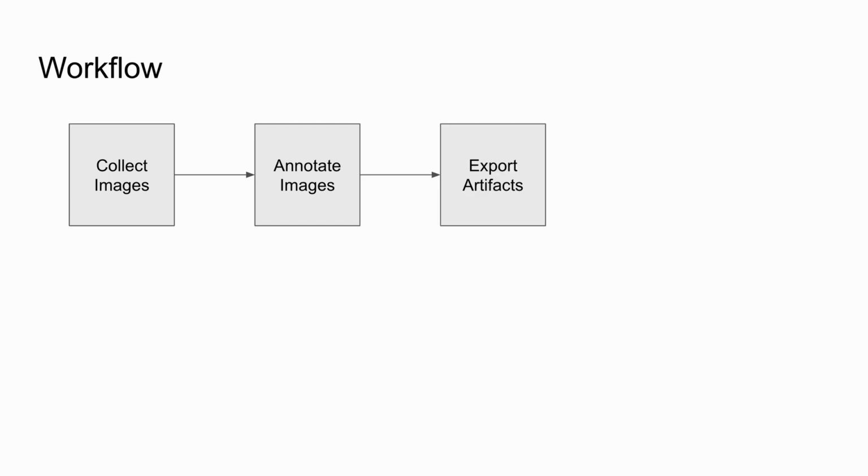Collect images. Ideally, gather many images of all objects we want to detect from different angles and lighting conditions. Annotate images. Annotation is the process of identifying objects in an image and drawing bounding boxes around them. Export artifacts. Once annotation is complete, we export the images, annotations, and classes in a format YOLO can use for training. This is stored in our object storage.